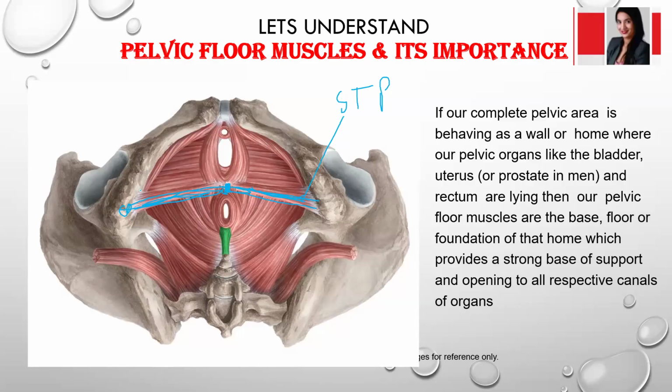So what is this muscle doing? It comes from one ischial tuberosity, goes to the perineal body, and merges with the muscle of the other side. So this is coming from here, and this is coming from here; assume this is the ischial tuberosity, and it comes into the central perineal body here. So the superficial transverse perineal on the right side and on the left side merge in the center. So what are they doing? They are providing stability to the ischial tuberosities. So the ischial tuberosities are these. The muscles are coming from here and here. So now let me attach it like that.